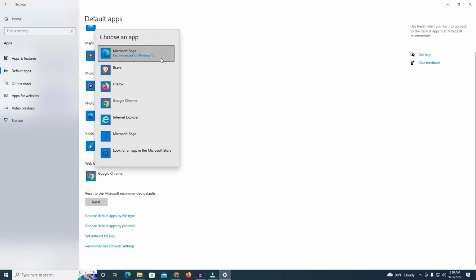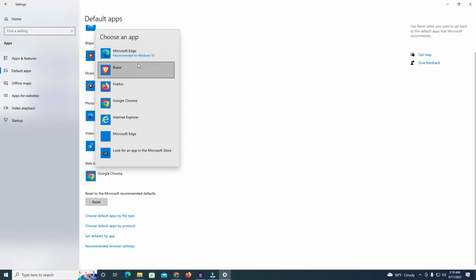Previously there was Internet Explorer. They closed Internet Explorer and launched a new browser, Microsoft Edge. It is better, its functions look like Google Chrome, and it is better to use.